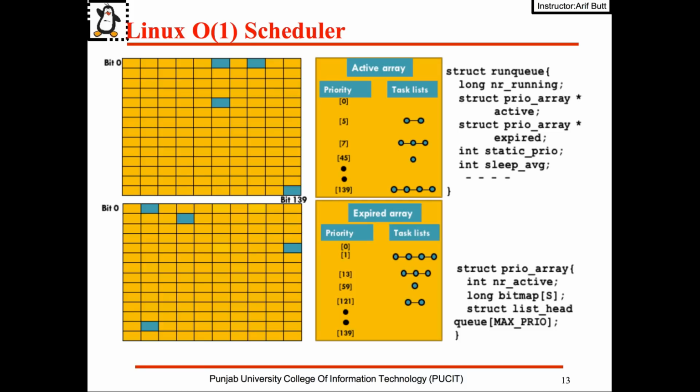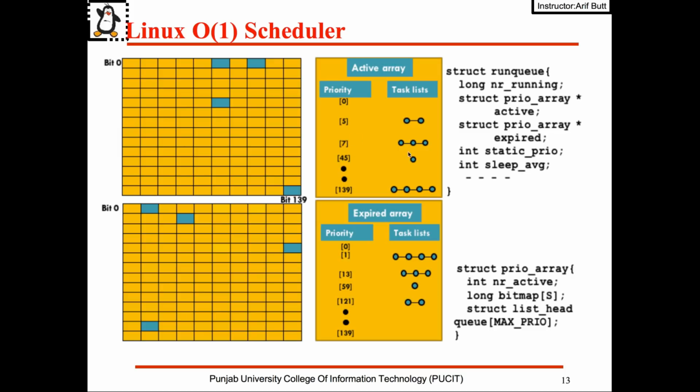Now the question is, how is a new process assigned a priority level and time quantum in the very beginning when it is forked by its parent? Well, dear students, when a new process is forked, it inherits the static priority of its parent from 100 to 139, with the default static priority of 120, which is mapped onto the nice value of 0. And the time quantum a new process gets is almost half of the remaining time quantum of its parent. And when a process terminates, its remaining time slice is added to the parent's time slice.